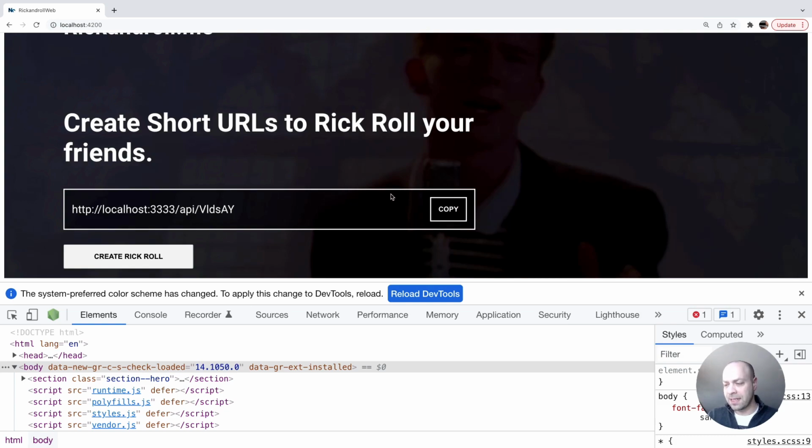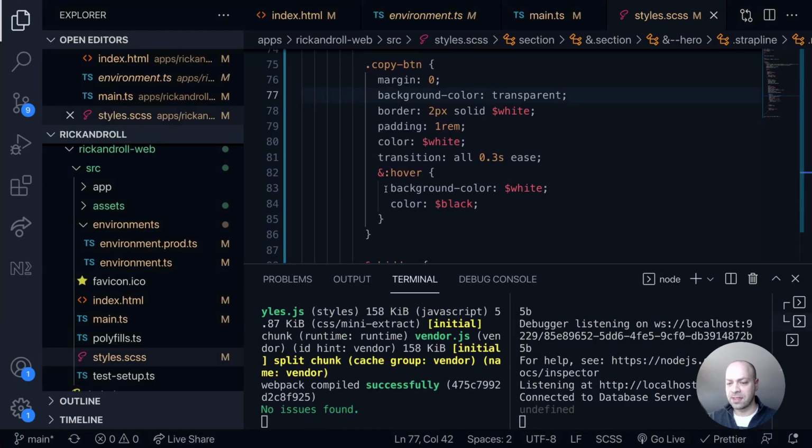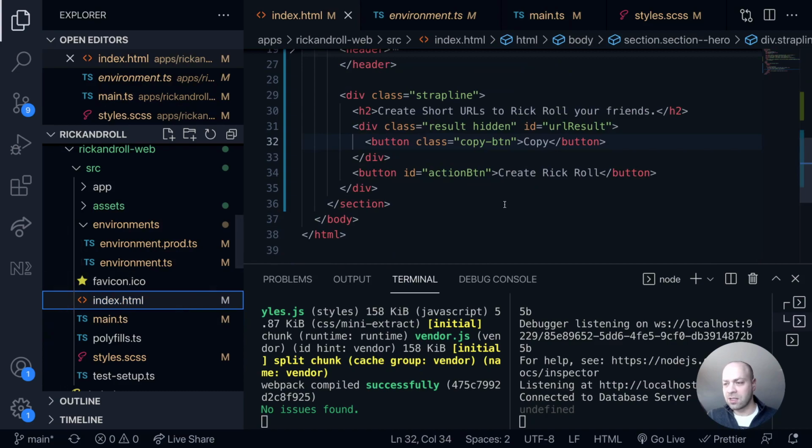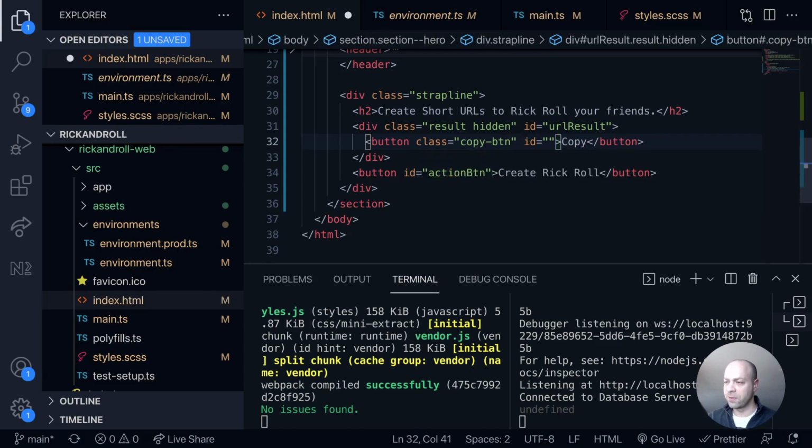So we're going to do that in our main.ts file that we've created, which is where all of our TypeScript and ultimately JavaScript code is running. But first, before we do that, let's actually just create a specific ID for that copy button. We can obviously select it via the class as well, but let's just keep it in line with everything else that we've done on the page.